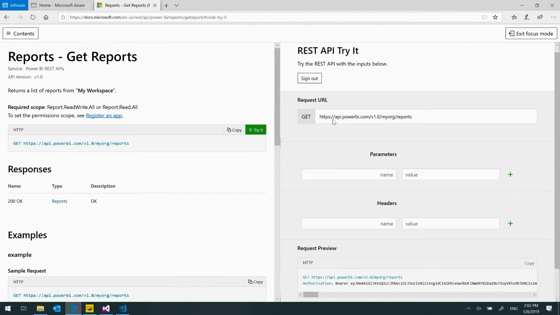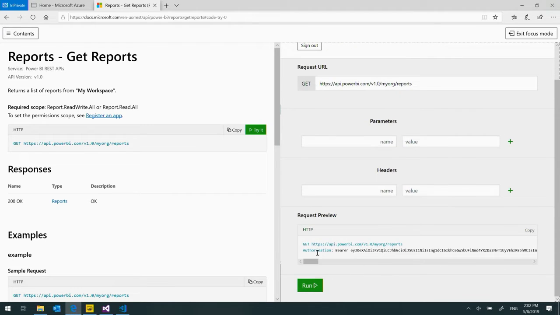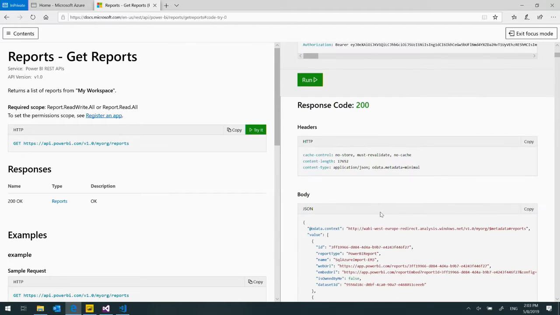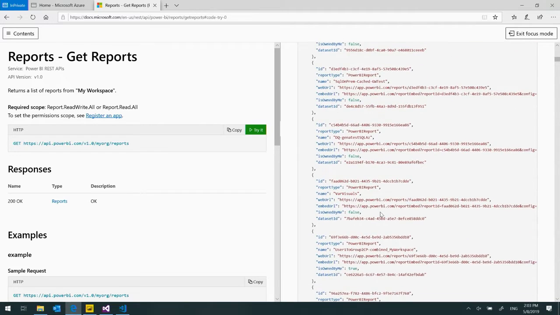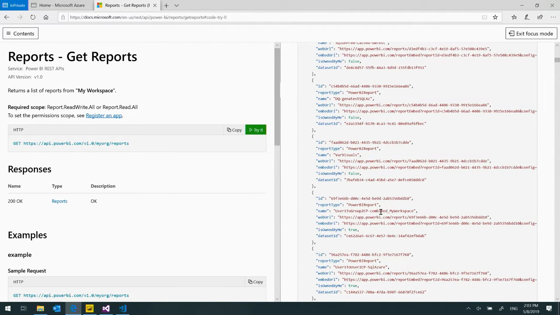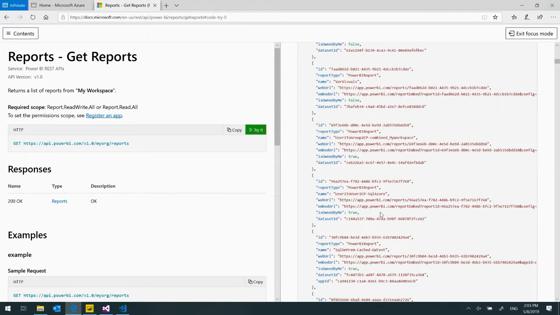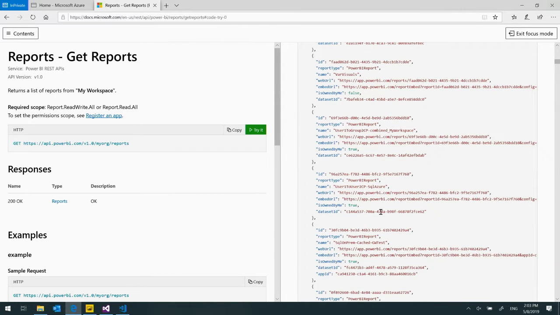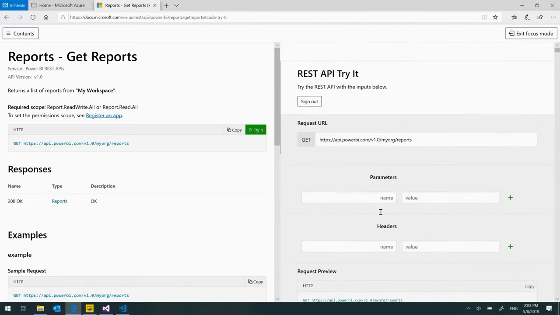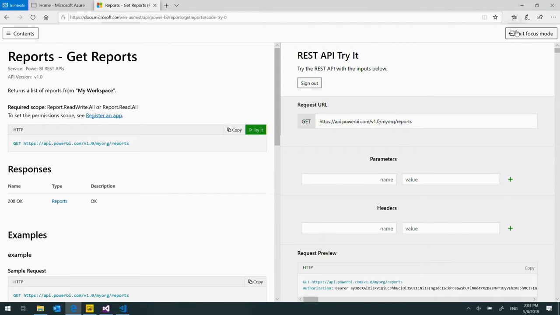I see the URL here. This is a GET REST call. This is the actual call that's being made with the header for the authorization. And if I run it inside the browser, I can see not a sample, but the actual response that I've gotten for Get Reports. That would be my reports. We would use this later when using embedded, so this is a good example of Try It Now. You're welcome to try that now or later.